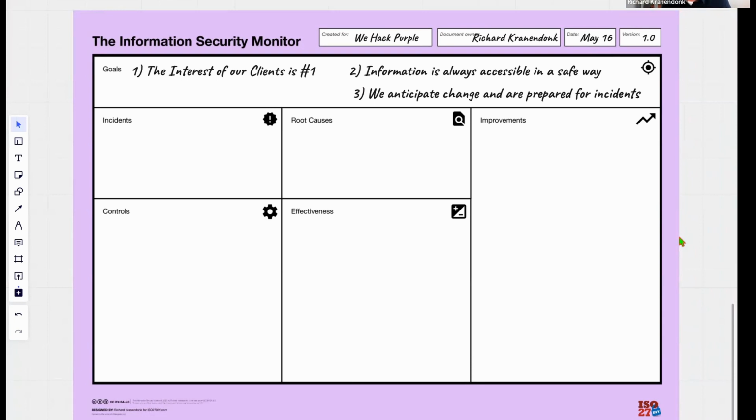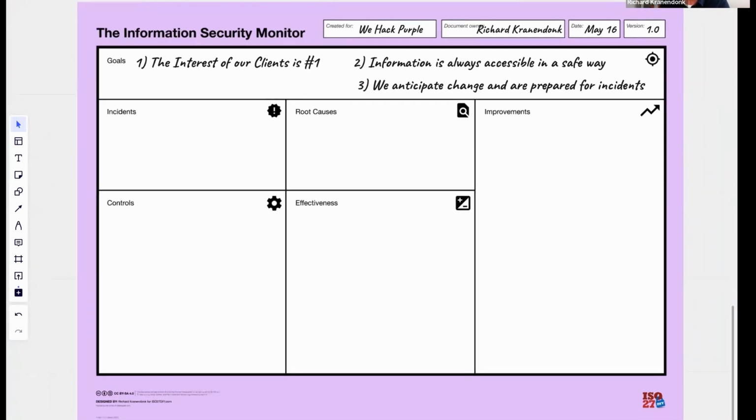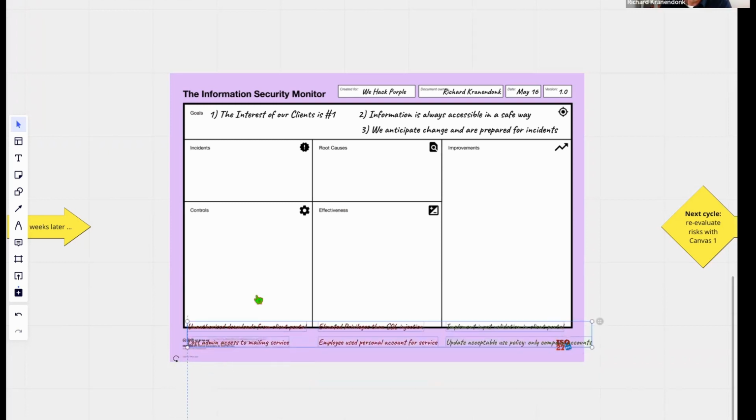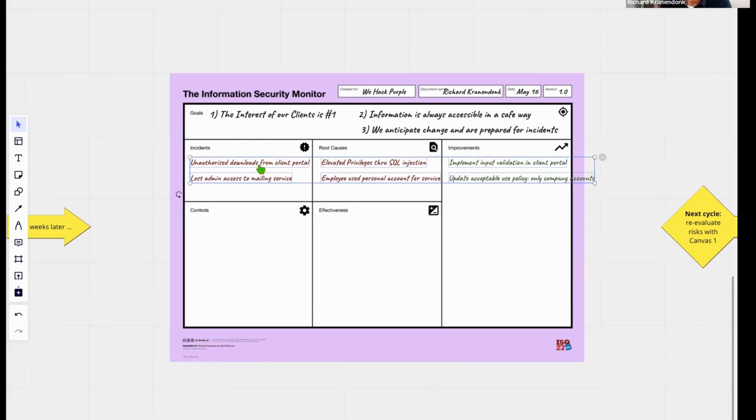So have there been any security incidents? That's important to discuss, because that means there's a risk which may need additional treatment. So we try to establish the root cause of an incident, and we actually look at improvements. We also look at the controls that have been implemented and see how effective they have been, and if we need to improve there. So I have a lot of examples here. I will just move them into the sheet to save us time.